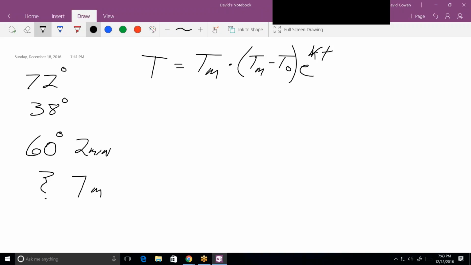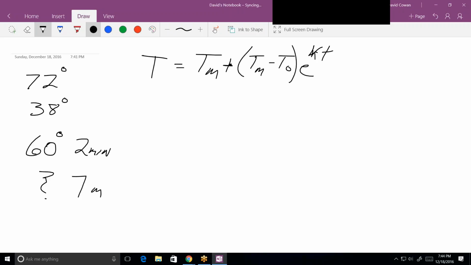It's initial temperature, or temperature of the medium plus. This a plus sign? Yeah. And this is correct, right? Is it e to the kt? I think so. Yeah, or maybe e to the minus kt. Right. Maybe I should look it up, because based on the logic of exponential decay.